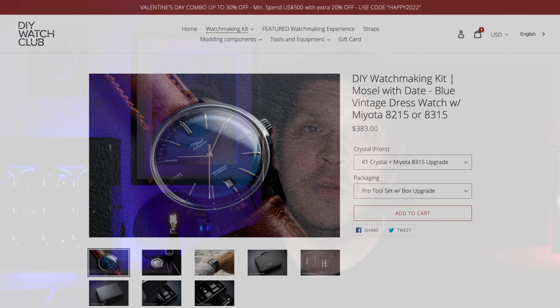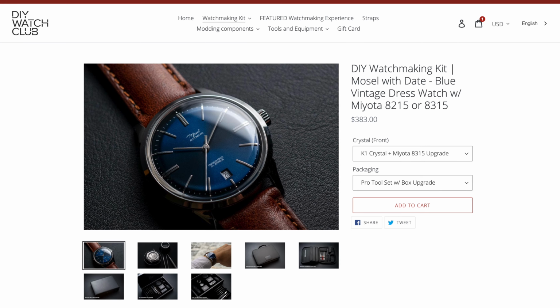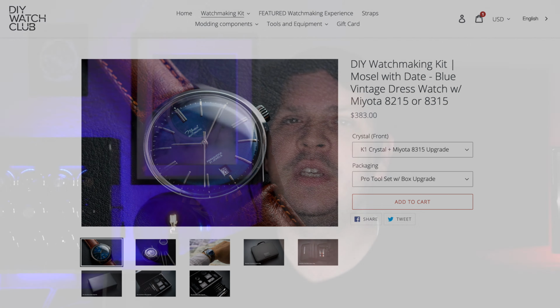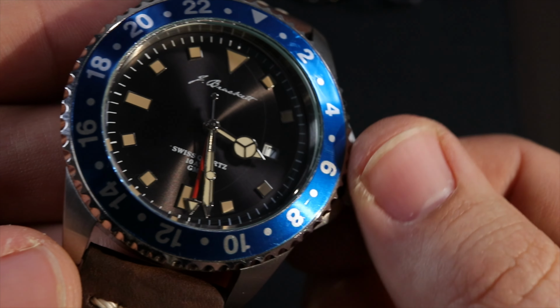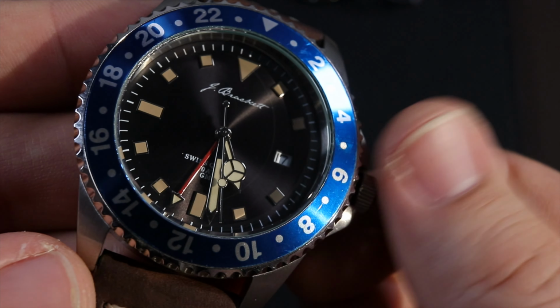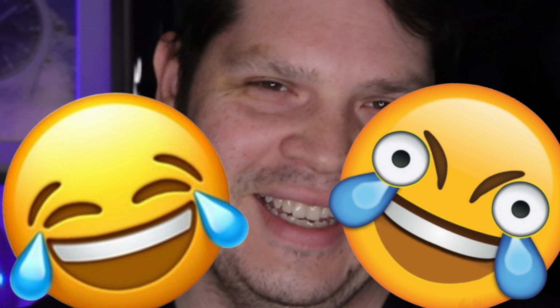The watchmaking kit that I decided to go for was their dress version, the Mosel model with blue dial, shown here with the upgraded K1 crystal and Miyota 8315 movement. I also opted for the Pro toolset as I knew that I'd be working on other watches in the future, such as this GMT watch that my good buddy Wells drop kicked into a wall. Now you can see the hands are all tangled up like a Twizzler's rope candy.